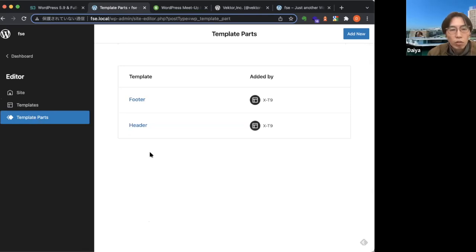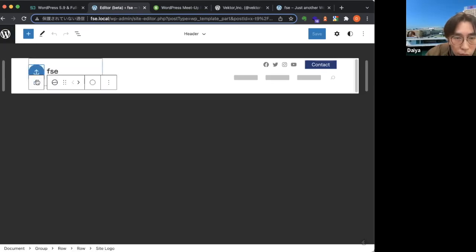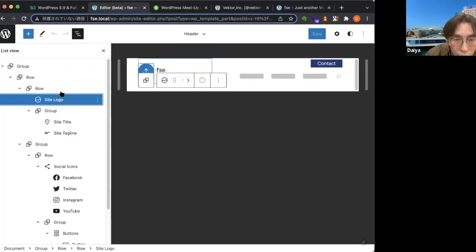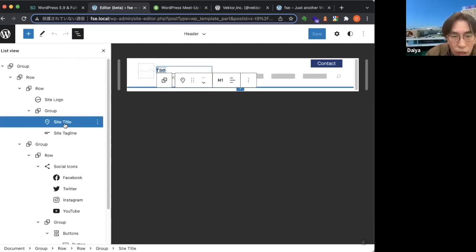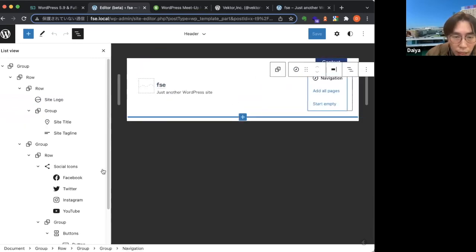So we are going to look at the header first. This is only the header. This is composed of the site logo block, then the site title block, then the navigation block here.